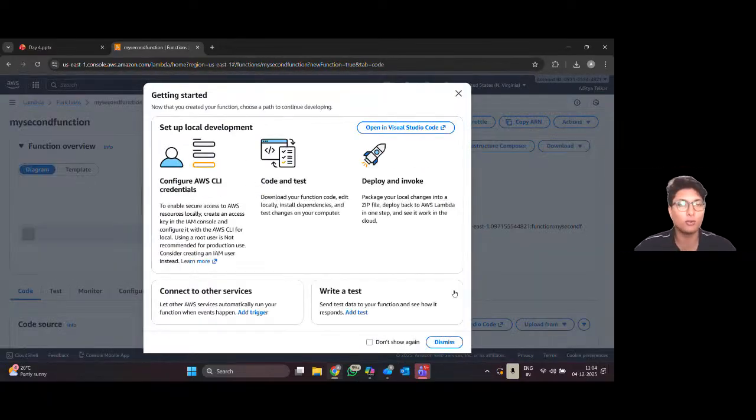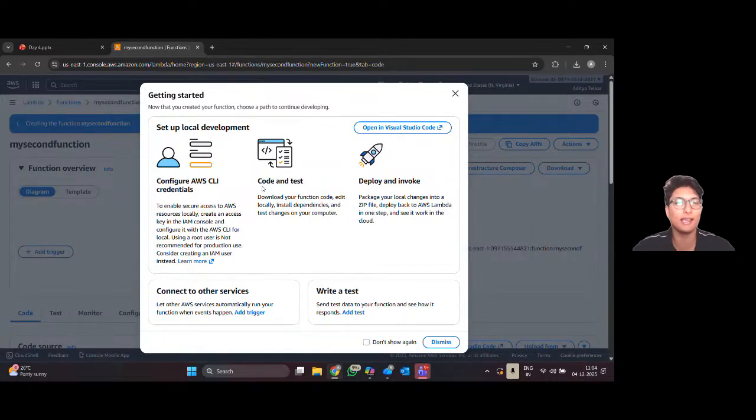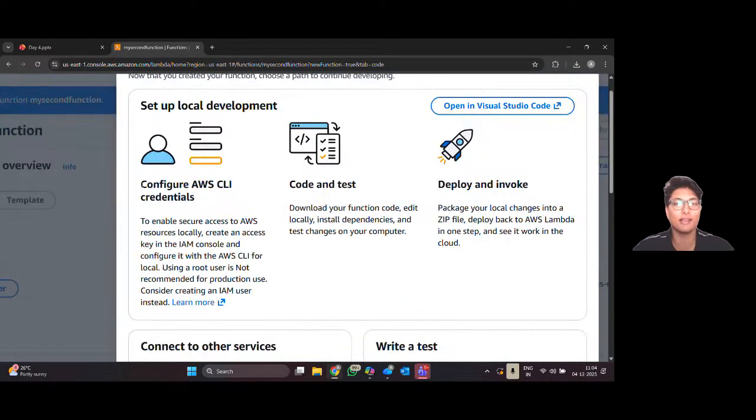Okay, so the environment is created. As you can see, it says configure AWS CLI credentials. In this course, we are not coming to this part of CLI, that is, command line interface. This course is basically about the services that are available in the AWS Management Console and how we can spin them up and access them. If you are interested, there is something called CLI.